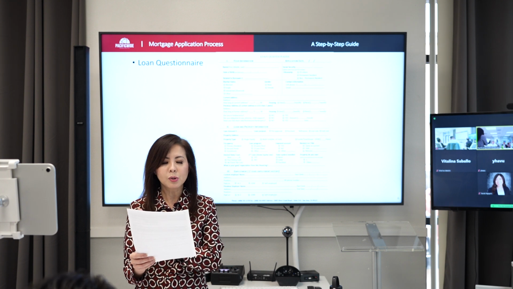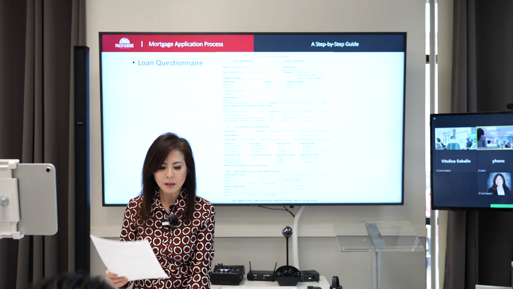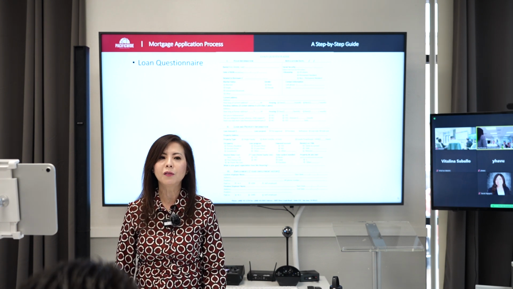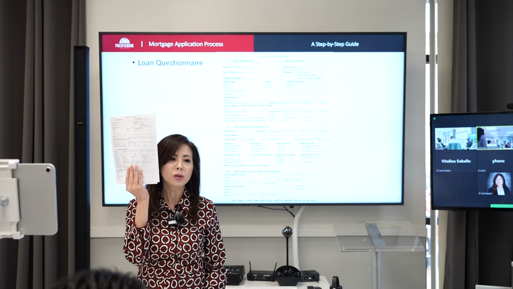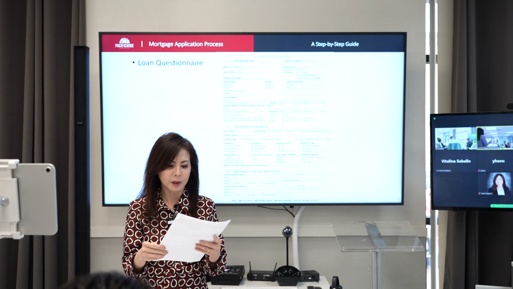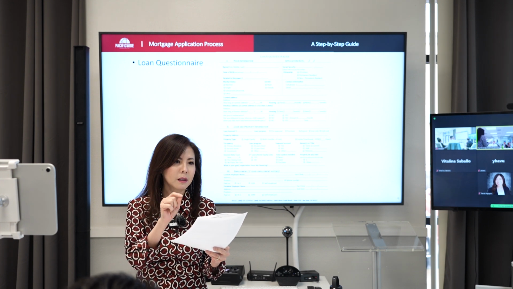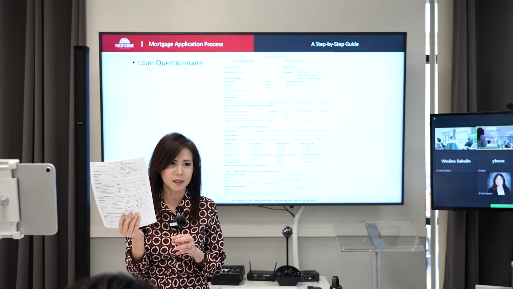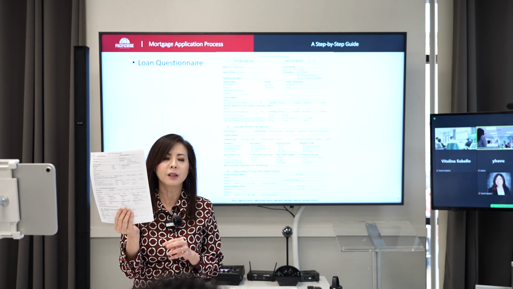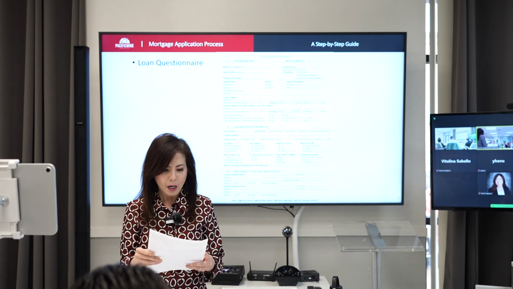I don't want you to skip anything on this loan, 2 pages, because you don't have to fill out the 8 pages. Now you only fill out 2 pages. Do not leave anything out. Fill out every single item in here because I only pick out the most important things to put into these 2 pages. So that means everything here is critical. Everything in here is very important. So we want everything to be filled out.